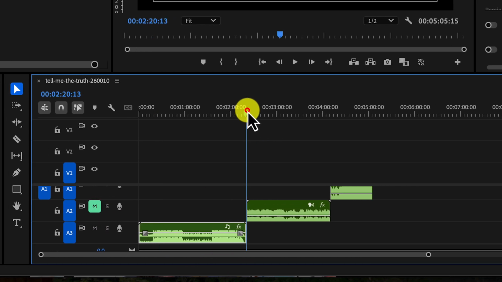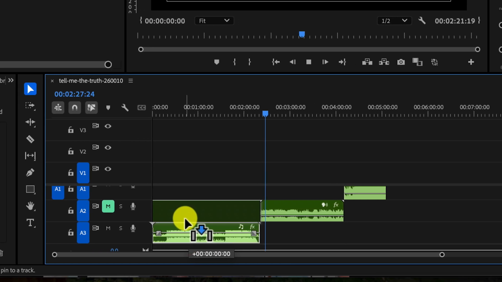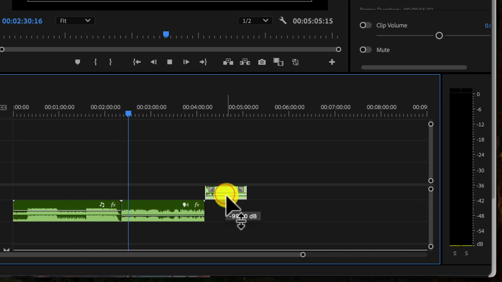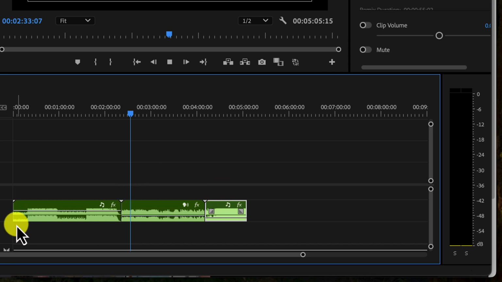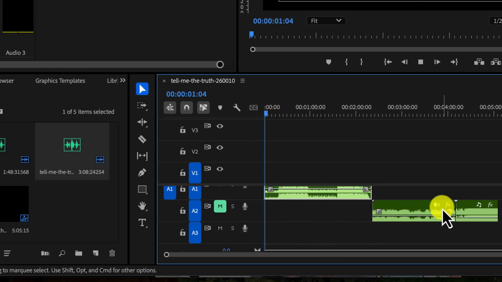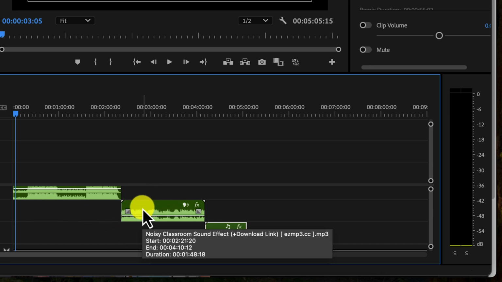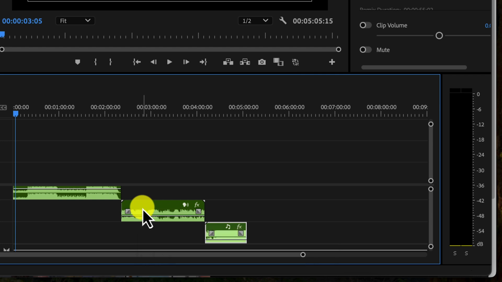So let's see. You see, definitely cannot hear anything. So when you bring audio files into this layer, they are automatically muted. You do not need to start to mute one by one. So when we take this up to the first layer again, this is what we have. Bring this down. Mind you, the middle layer is still muted. That's channel 2 is still muted. So I guess that will be that about muting tracks and managing audio in Adobe Premiere Pro.